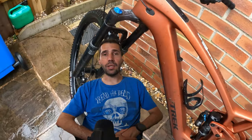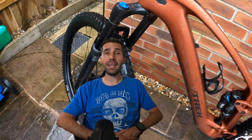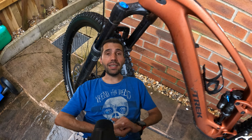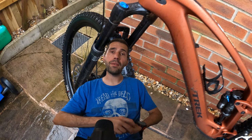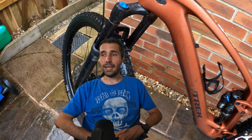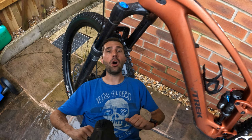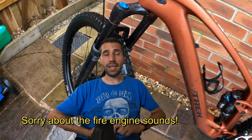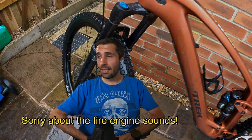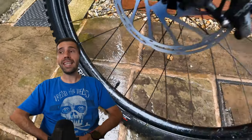The suspension works fine. The only thing I did find is if you had a big heavy flatlander or something, it doesn't seem to mellow out the travel at the top — maybe a few tokens in there would sort that out. There were a few instances where a flatlander dropped and just went straight through the travel, and if you've ever done it there's a really horrible donk noise as you hit the top of the fork stroke. That was on the front. The rear had no problems really.